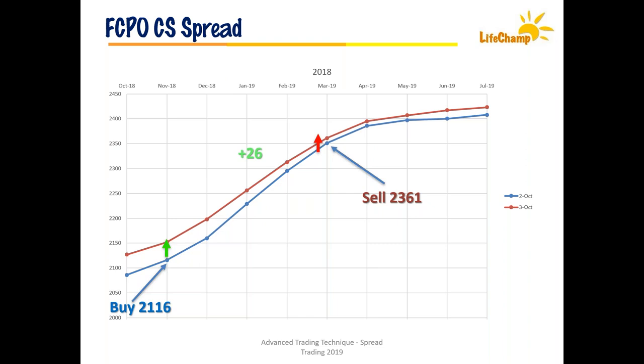There are a number of traders who may go in one direction. If they're correct, they wouldn't short. That means in this case, they may have bought the 2116. Then suddenly the price goes 10 points, 20 points in their favor. They will never sell the 2361. They will just take profit on the 2116. But if you're doing this, you need an idea how to hedge, so when you're wrong, you sell 2361. So this is what they could have prepared. They could go in one leg first, and we call this leg in, leg out.